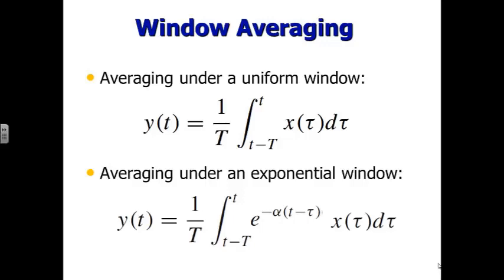Now again, if we wanted to give more weight or more emphasis to some parts of the waveform, for example, in a window averaging, you might want to give more weight to the center value of the window you're looking at and less to the peripheral values. So we might multiply our original function by a weighting function, one that emphasizes some parts and de-emphasizes others, before we do the averaging integration.